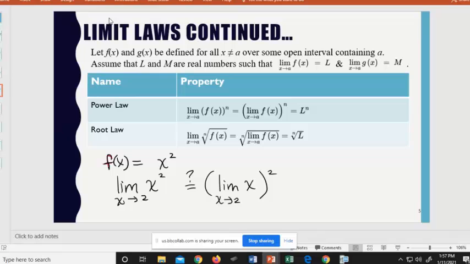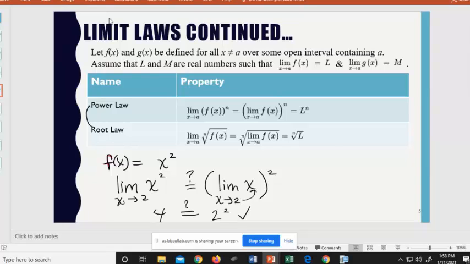So this is our question. The limit of x squared, we said that was really 2 squared, or just 4. And this is the limit of x, so that 2, I'm going to put in this blank. So that's 2, and then square that, which is also 4. And so those are equal to one another, and that is what the power law says. You could just take the most basic function, which in this case would be f of x, or maybe g of x, equal to x, and work with that limit and square it.